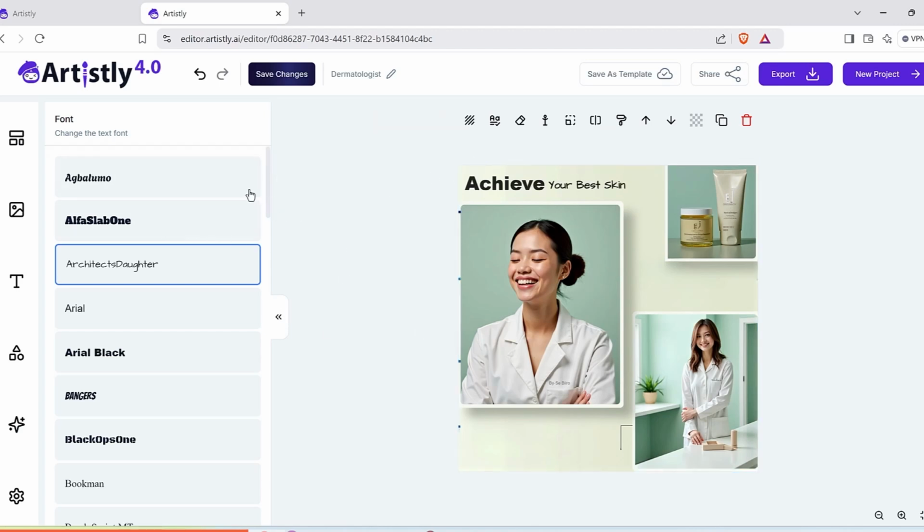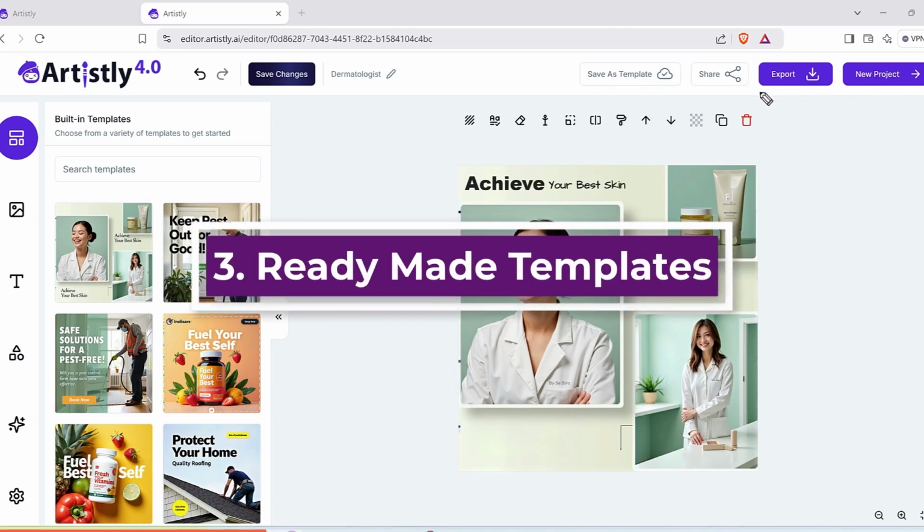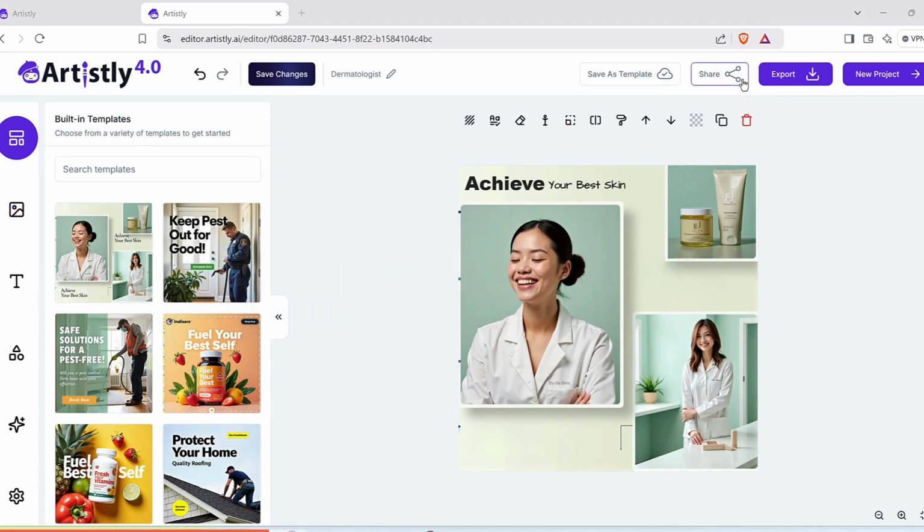Now, where the beauty comes in is to the left. You have templates, of course, and you can change at any point the name of the template on the top here. And also you could, for example, save changes here. You've got to do that as you keep making changes. And you can even save it as a template, meaning next time around, it'll show up as one of your templates as well here on the top. And then after you're happy with the design, click on export design, and you can download the design that you've used. Then you can publish it to social media and all that.